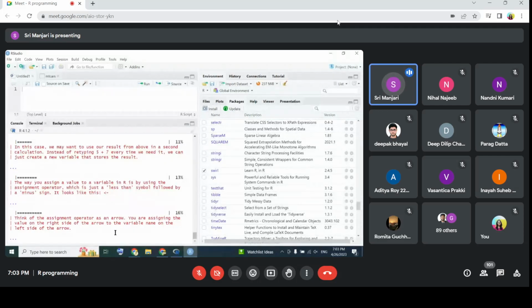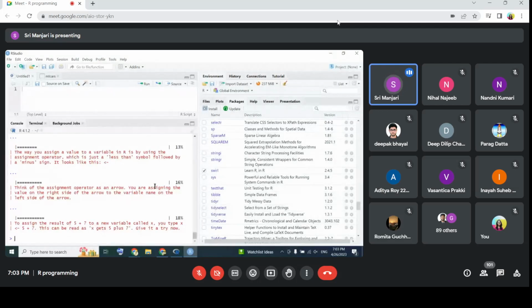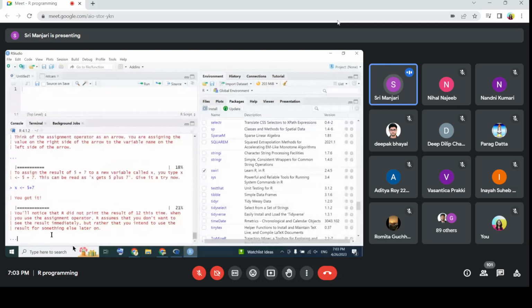Just now you have been doing that only. Then you'll be asked to do the next one. He's asking you to create a variable x with the result of 5 plus 7. So how would you go with this? x followed by the less than symbol, minus sign, and then 5 plus 7.